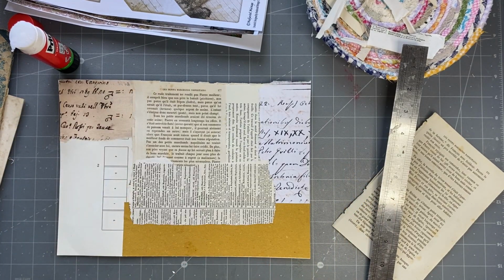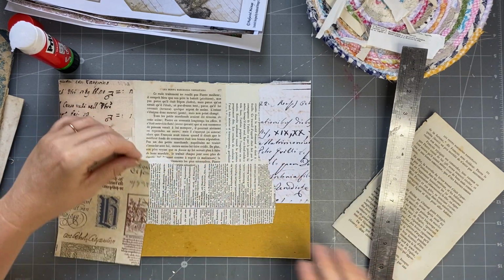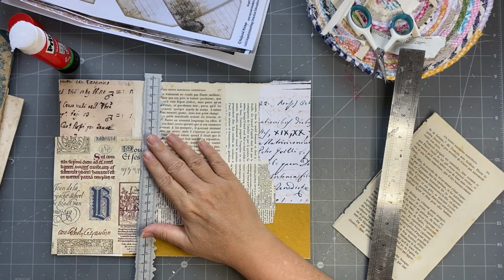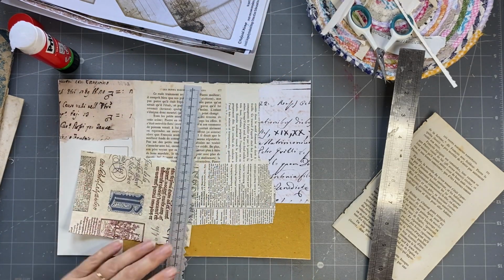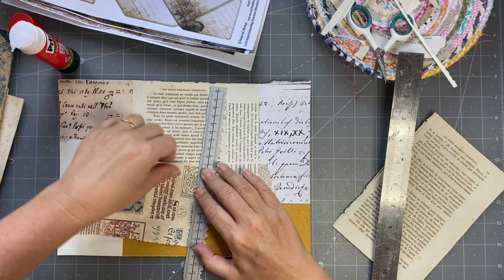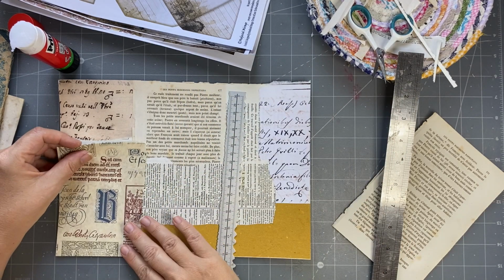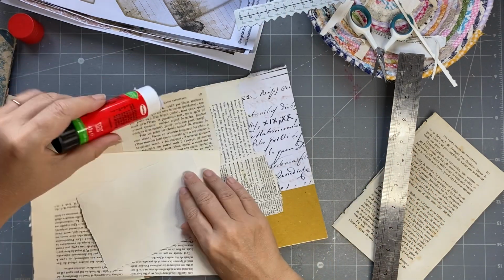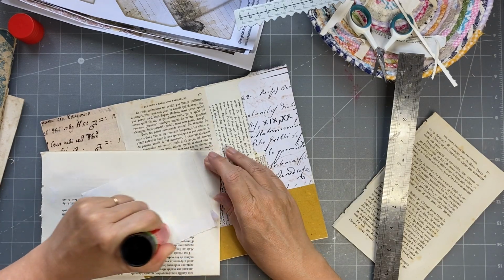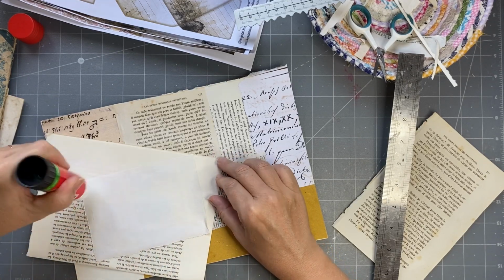Put that there, and just want to see, I feel like my Florentine papers could do very well here. I've got this piece. I'm just going to tear its edge down. It's quite strong paper, this one. But it's a nice piece just to have in your background. And I think it goes very well with Jaff's kit. As you know, I'm not the best at tearing. Put that there. Whoops, big chunk of glue. Why do I press so hard? I can't help myself. I'm just a glue presser.